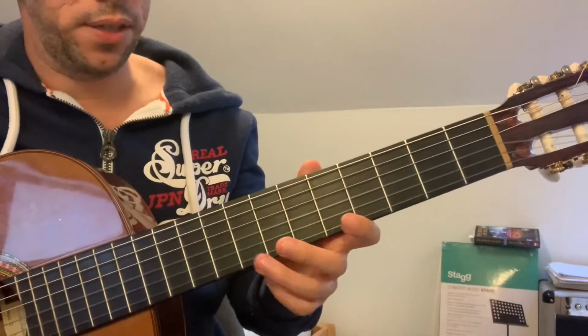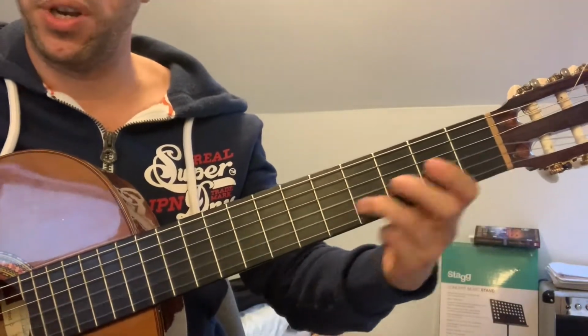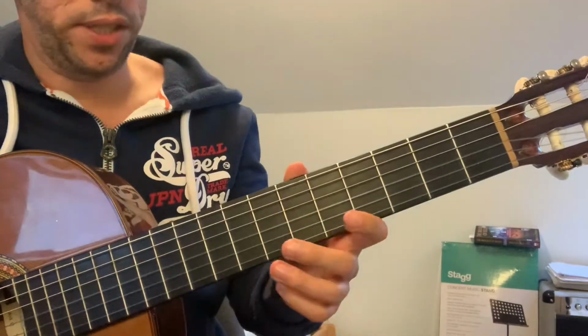What I'm doing there is sometimes I'm putting a slide in there. Okay, and the rest of the scale.